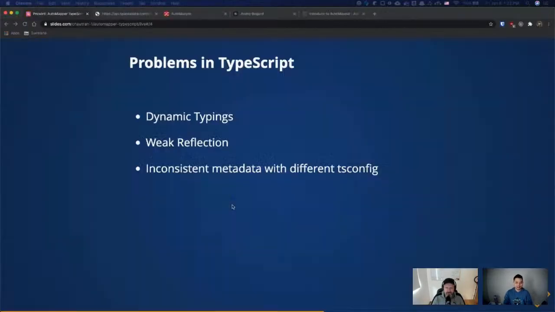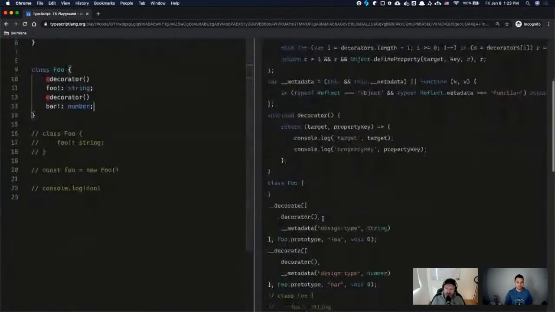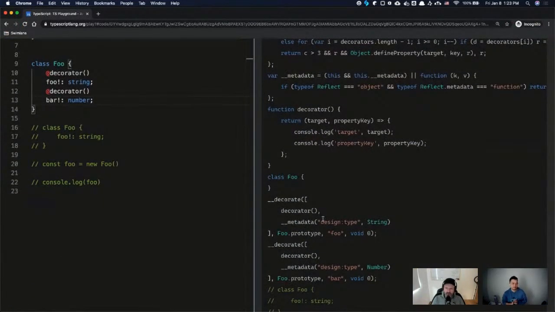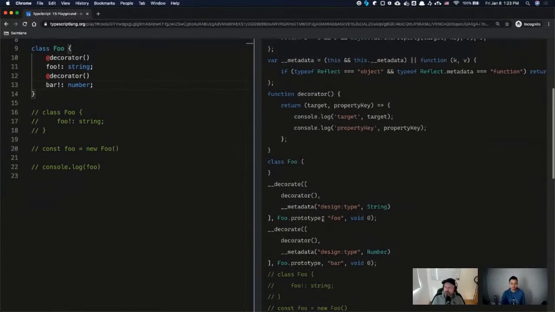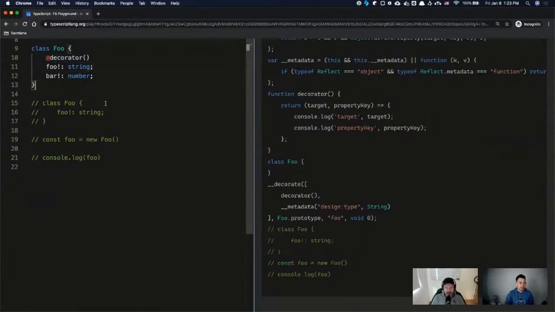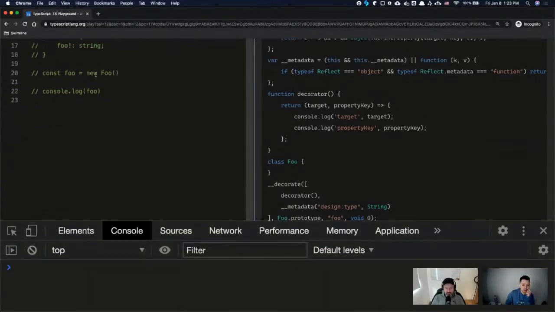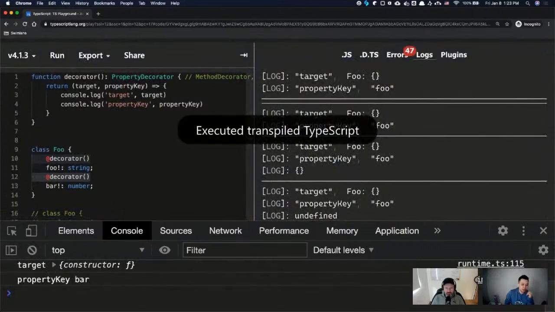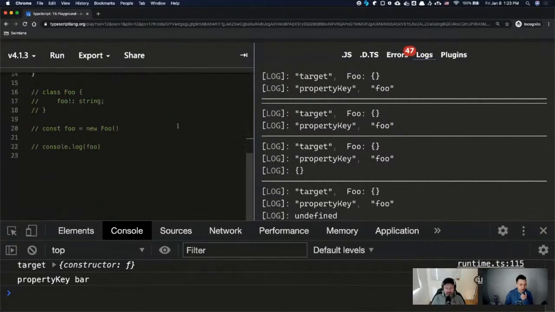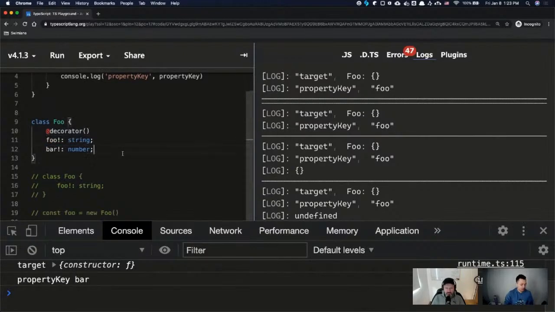All right, let's get back to it. And I can imagine, so there's a property decorator, which you put on a property. The class decorator, param decorator, and the method decorator are very similar in their behavior, right? So they get tagged on some of the properties or some of the parameters. Yep, so I'm gonna do the same thing right here. Actually, if I run this code right now, you see that it logs out a target, it logs out a bar. But if I get rid of that, I'm gonna call my decorator. Normally, I pass in the constructor. I think it's prototype actually.